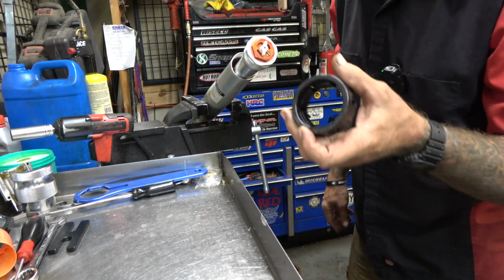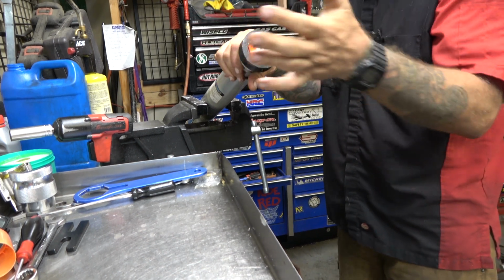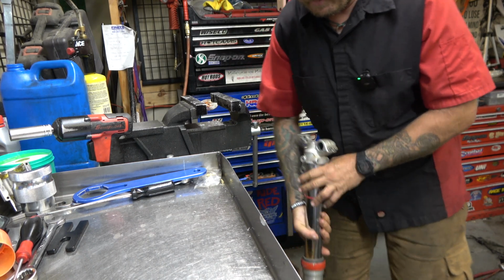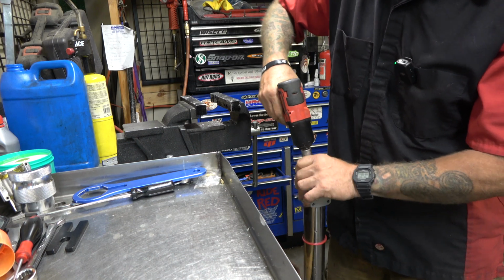Oh, guys, and the super cool thing is our fork tool works on the Dal Soggios too. So yeah, we're going to flip this thing over. And this is all very simple, guys. We're just taking these out. This is not rocket science.